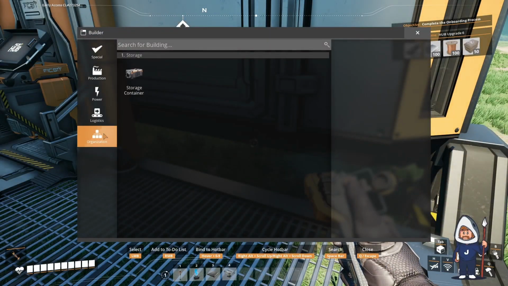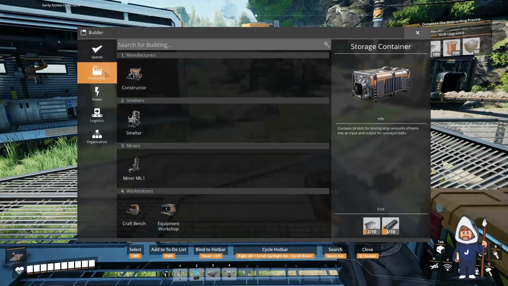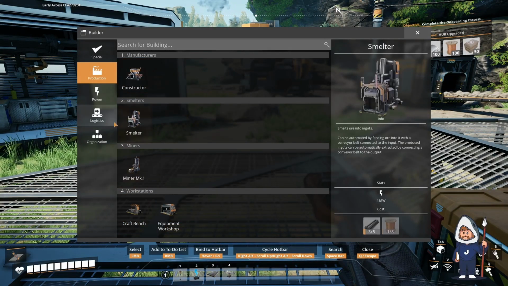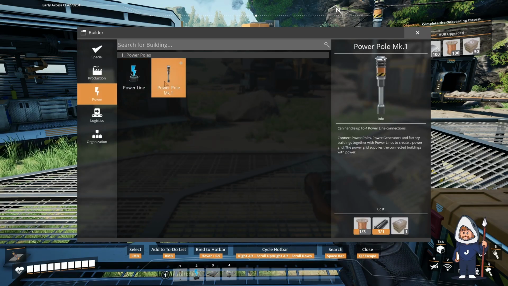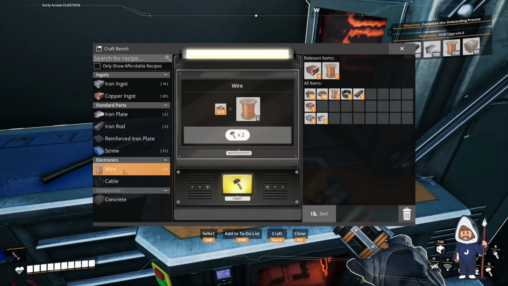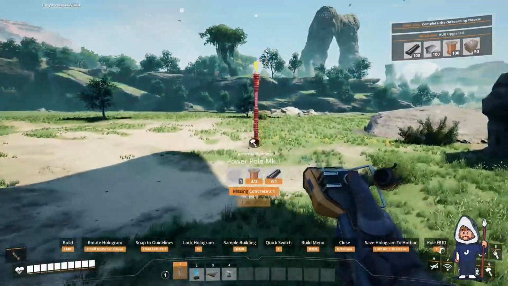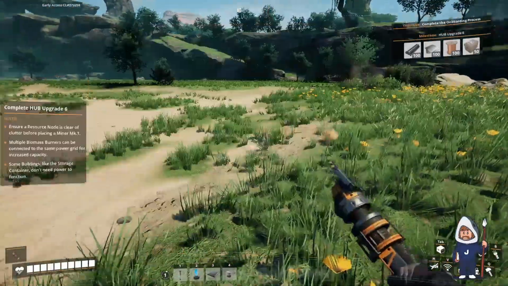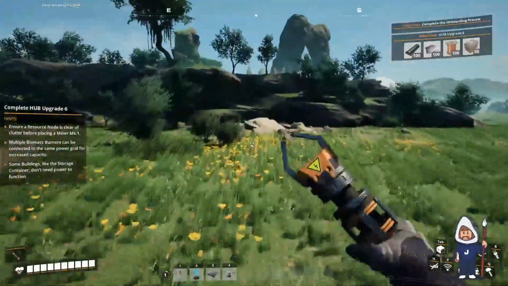So I think what we could do in theory is maybe, we need some more wire spools. So let's go ahead and craft some more wire spools real quick. We'll just craft the 2 that we do need, and then we'll do this right here. Wait, we need concrete too. Oops, that's probably. We'll just grab some more limestone.